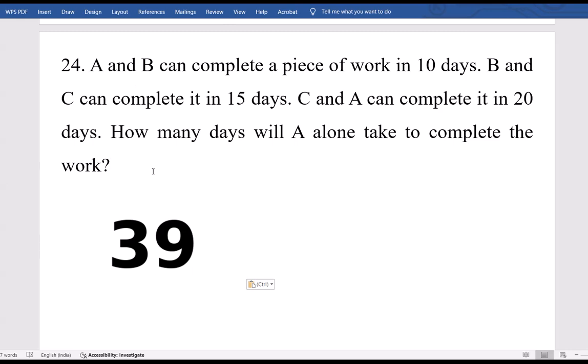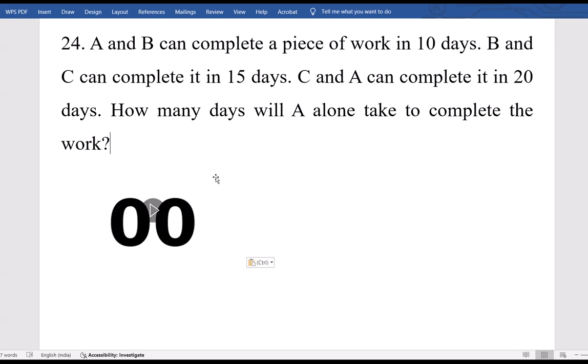They given two combinations. They're asking about A alone. You have to calculate 3 combinations first, then you can calculate A alone. Now see the approach here. Fine, many are worrying about the approach. This is discussed in your regular classes regarding time and work. Same question with values changed there, but that's what the worry.